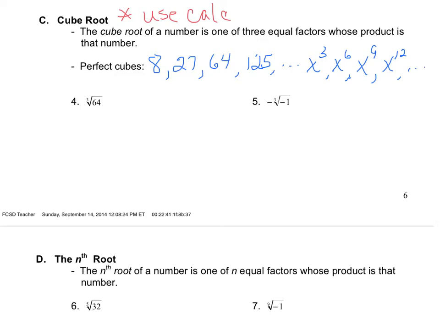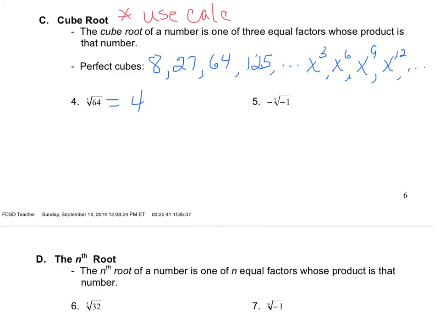All right, cube root of 64. What number times itself 3 times would give me 64? You're correct. It is 4. Now we want to take the negative cube root of negative 1. So we're going to take out our calculators and clear your screen. You're going to hit negative, and then you want cube root. So you're going to go to the Math button, and you're going to push number 4 for cube root.